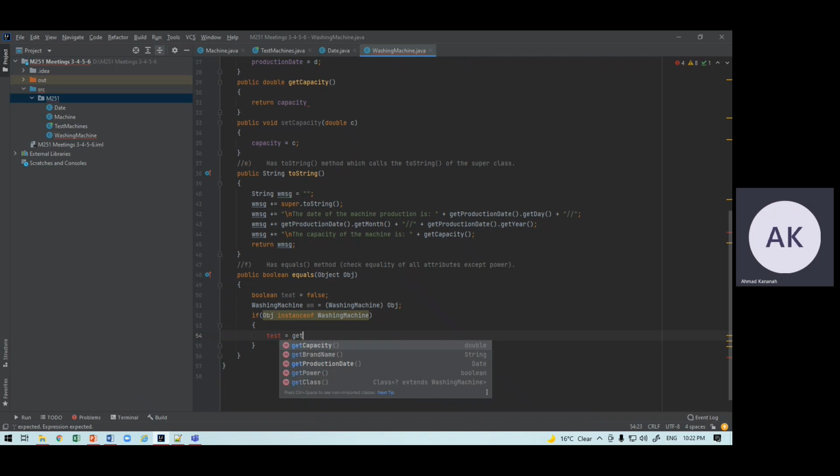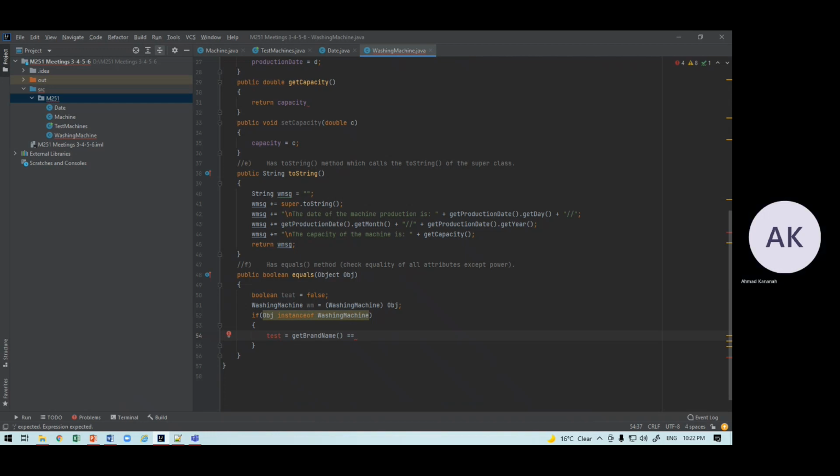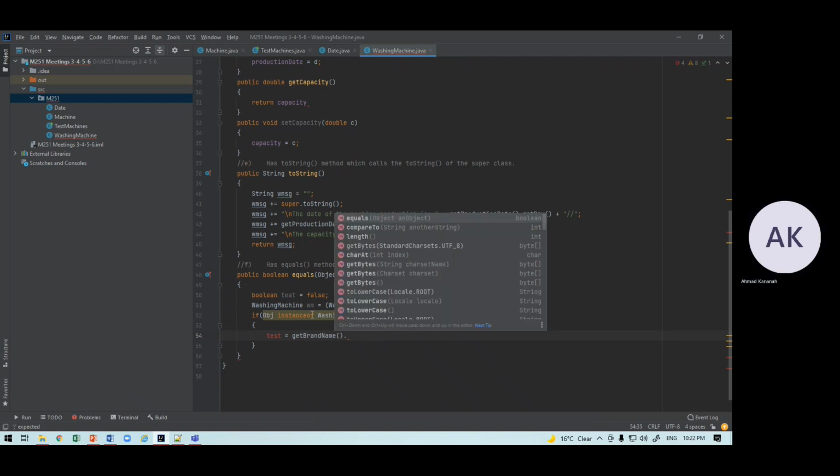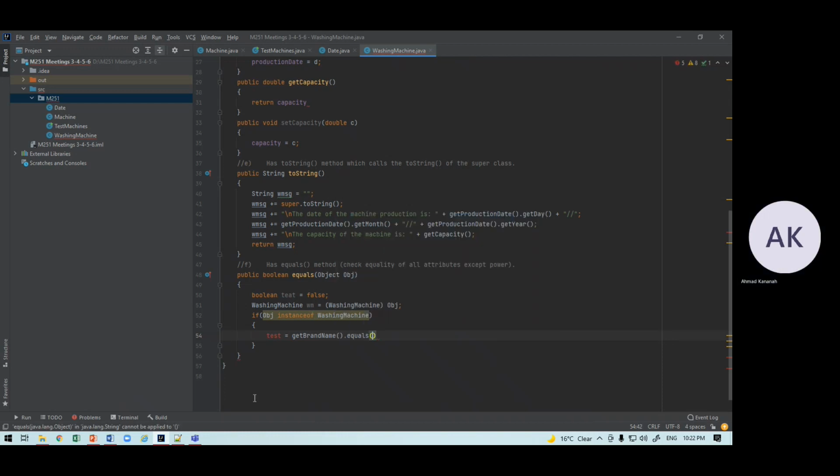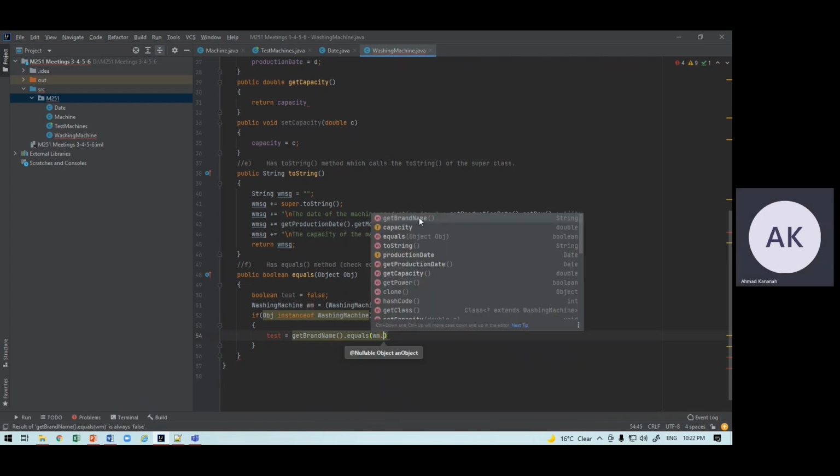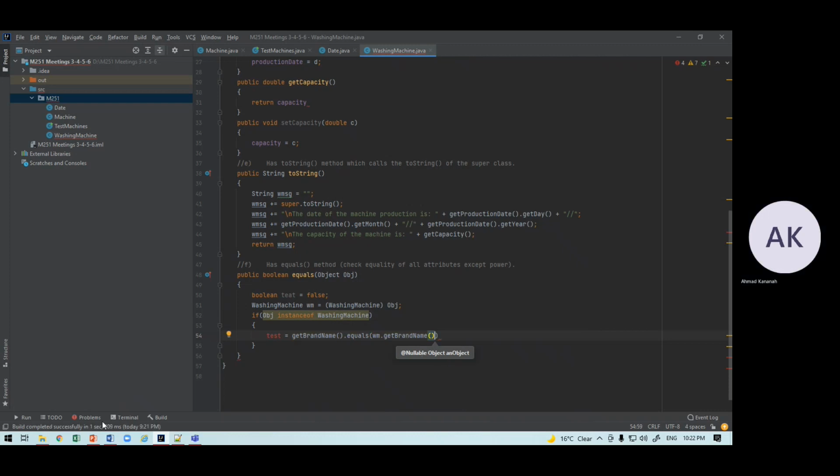So getBrandName().equals(wm.getBrandName()), and we need to check if the two are equal.